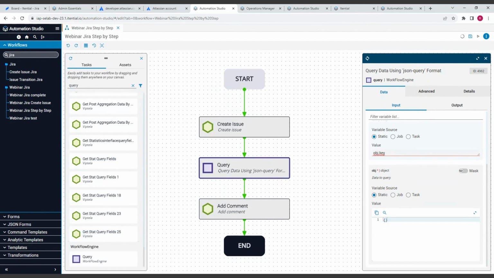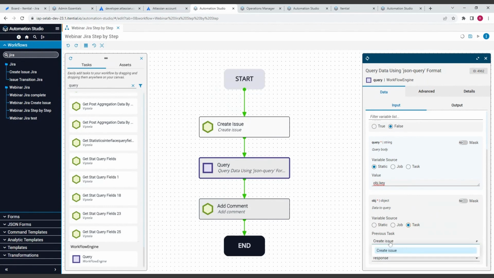So now the object of this query is, okay, you've told me the key to look for. Where is the object? Where is the data set? And we're going to reference the data that gets returned from this particular task. So we can define it to look at a task. It's going to say the previous task is create issue, and the variable that holds all of that data that we just looked at in Operations Manager is held in this variable called response. So we're referencing that. So it's going to say, okay, grab the output from this and then query for this object.key. And then when we find that, we make that available so that the add comment can now use it.